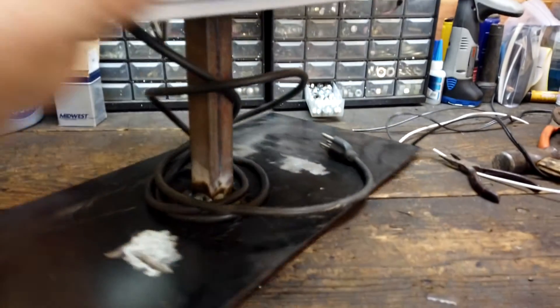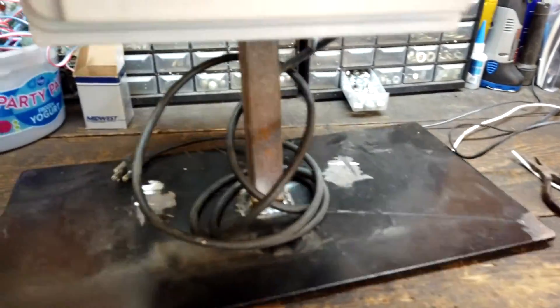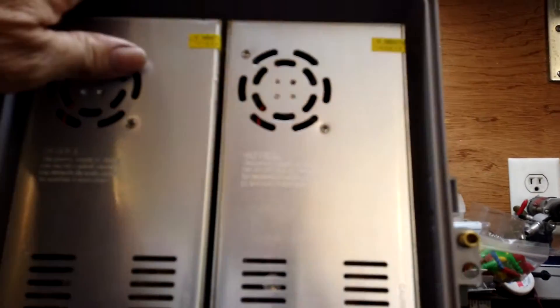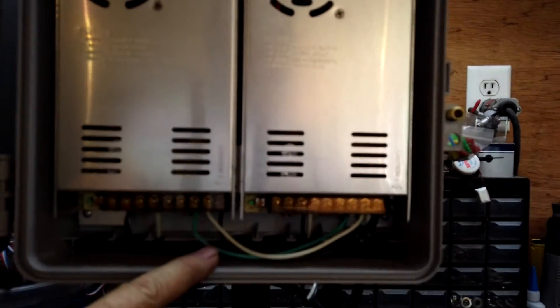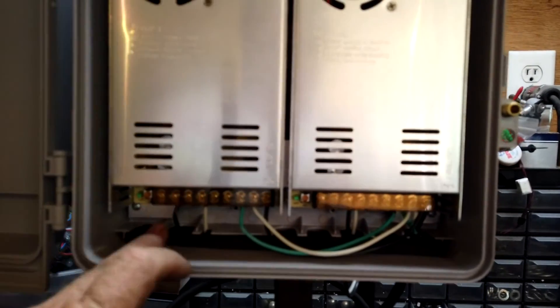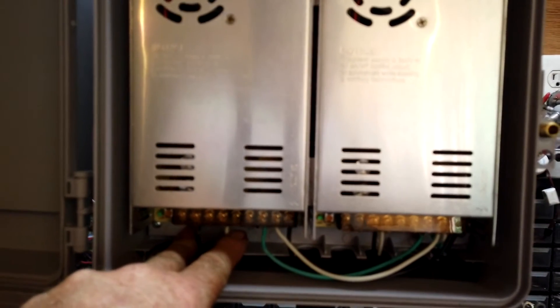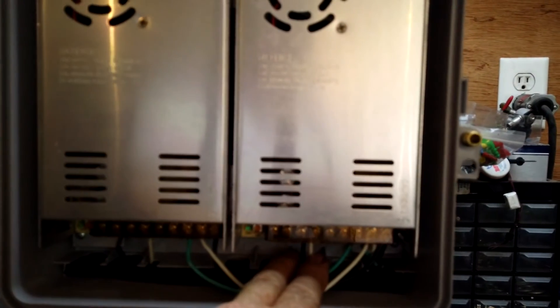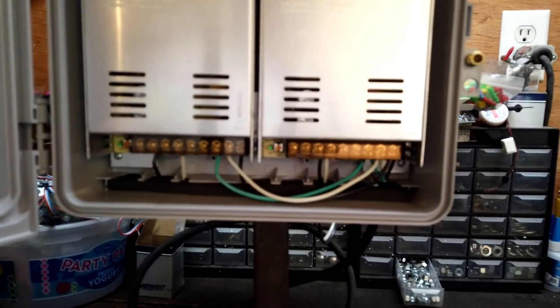You can also see down here is my power cord for my transformers, just wrapped around there for the moment to keep it out of the way. On the power side, I've got 120-volt coming in, jumping it over from one to the second one. Then I've got my power leads — the 12-volt coming out of here and going over to the control board. There's a hot and a negative here, positive and a negative here. That's really all there is to this — so this box is done.